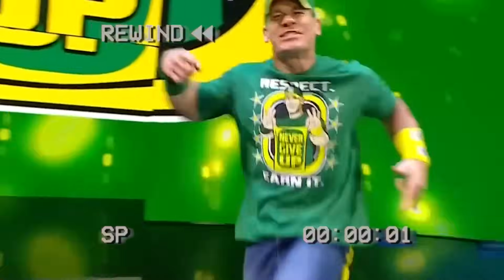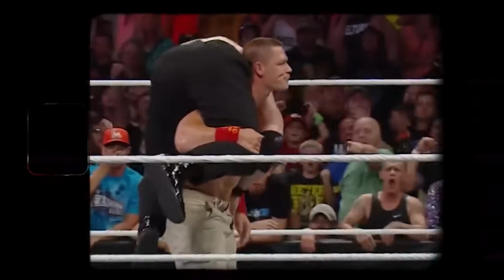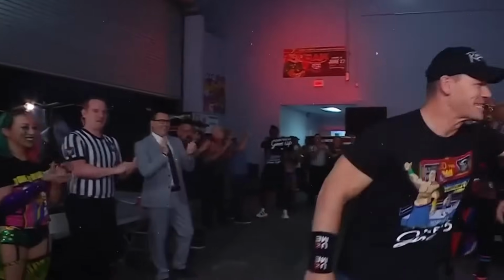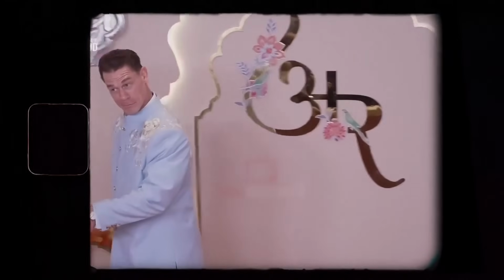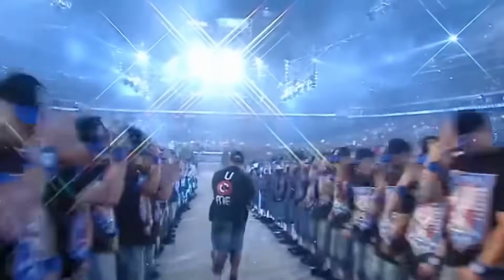For the WWE Universe, this gesture isn't just for fun. It embodies the three pillars of fanaticism: hustle, loyalty, and respect. It's like a badge of honor that shows you're all about that positive energy. Whether you're cheering for your favorite superstar or just celebrating a little victory in your everyday life, throwing up this sign is a way to connect with fellow fans and spread the good vibes.